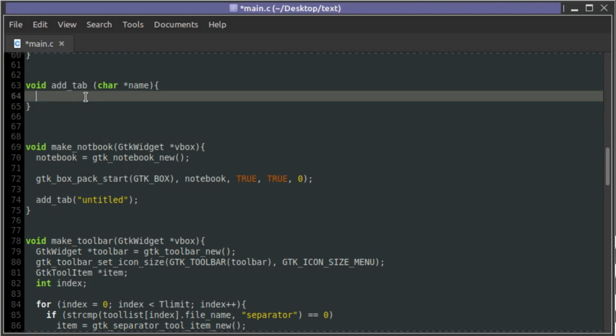So let's see, we have GTK widget. Let's keep our spelling in line here. GTK widget text view.